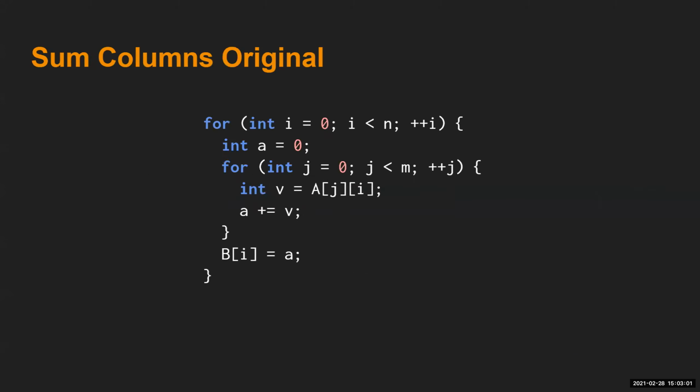Okay, so here we have some code. You're probably familiar with some variation of this code. What it does is we have this outer i loop and this inner j loop. And we can see that we access the array as A[j][i], which means that first we pick a column with i, and then looping through j, we loop through this column. And what we do with the elements of this column is we just accumulate them, and then we store the sum in an array.